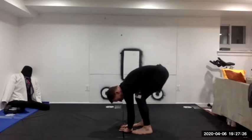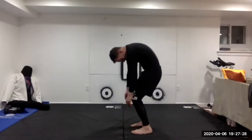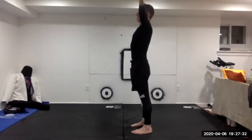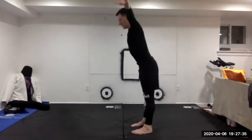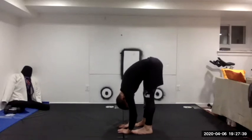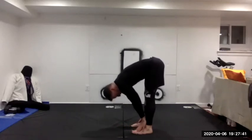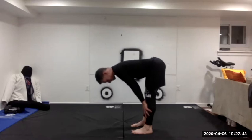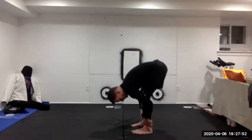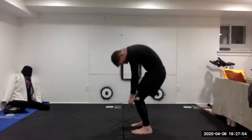And bend the knees, ragdoll up, nice and slow. Hands come up. Forward fold again. Hands slide up the shins, elongating the back, straightening it, engage in the back muscles, and now fold again, trying to keep the back straight. Bend the knees, ragdoll up.